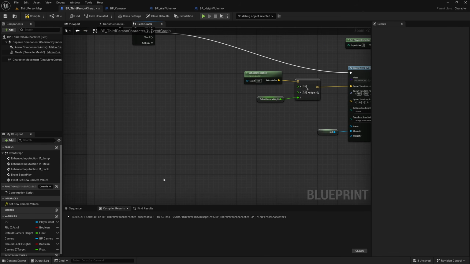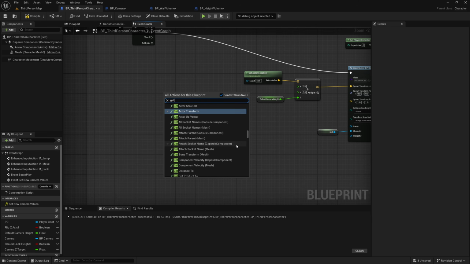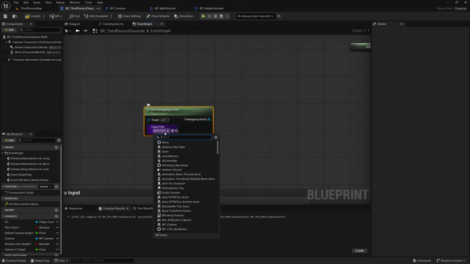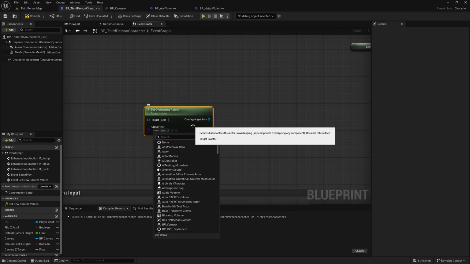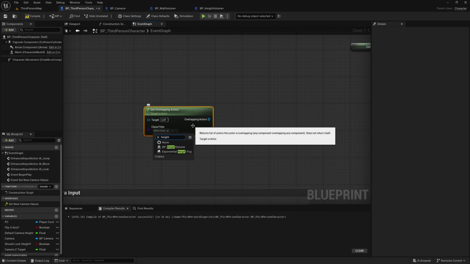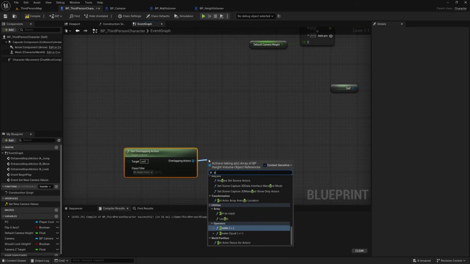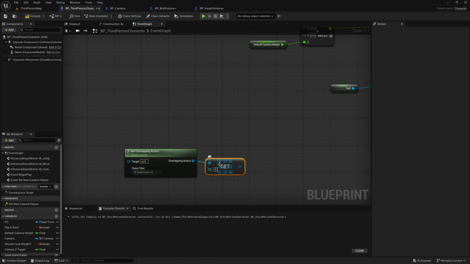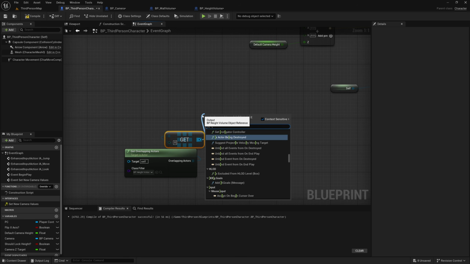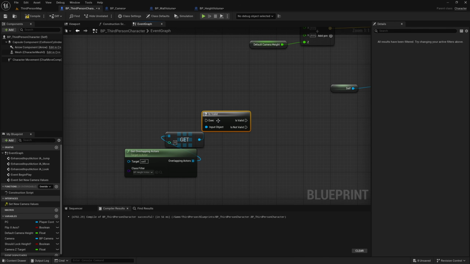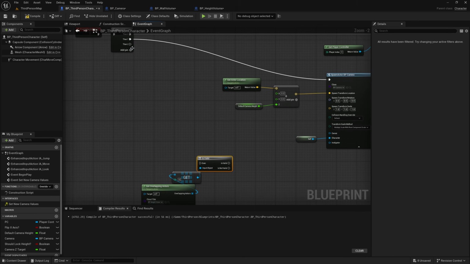And basically what we want to do here is get overlapping actors, and we'll filter for the type, what did we call it? BP height volume. Drag off of overlapping actors and get a copy. And we actually want to check if this is valid because we don't want this to fire if it's not valid. So get one of these is valid. We'll plug that into that third pin on the sequence.